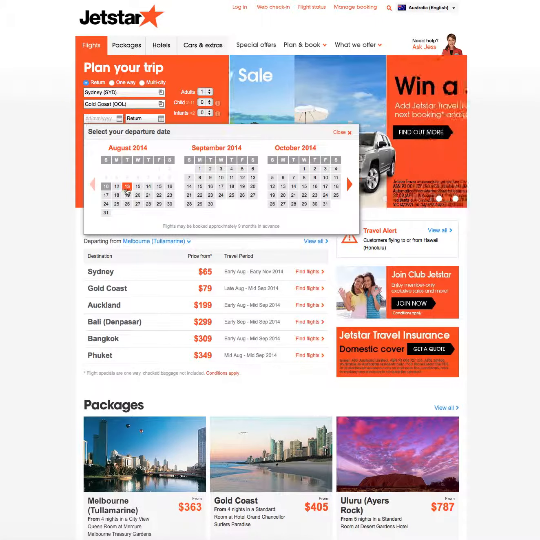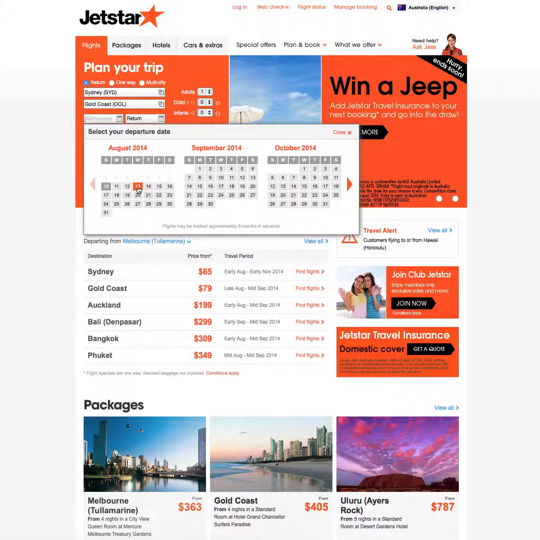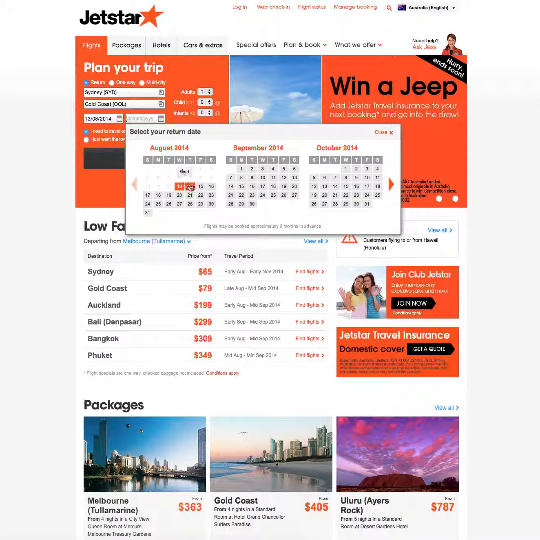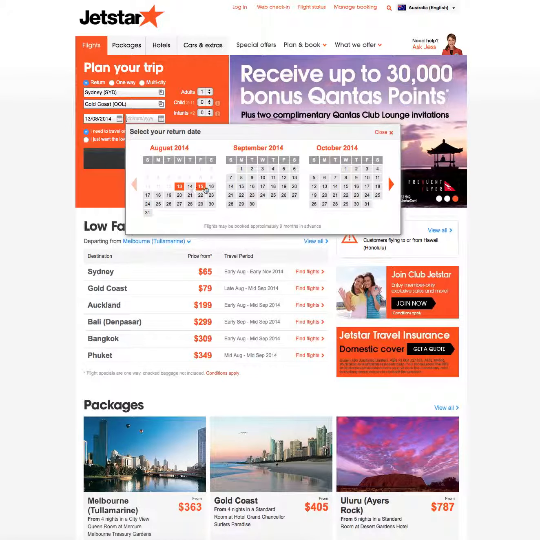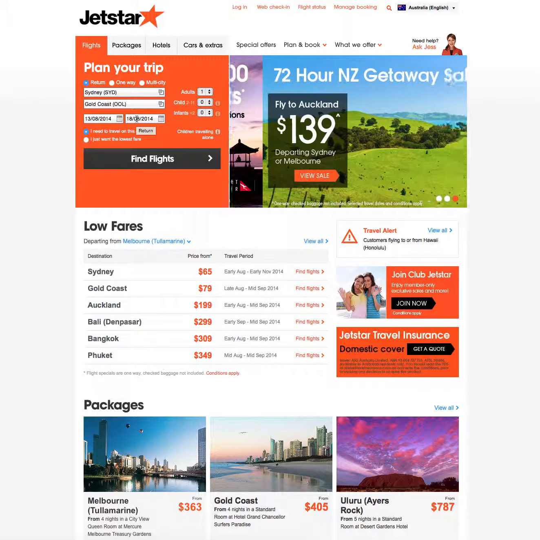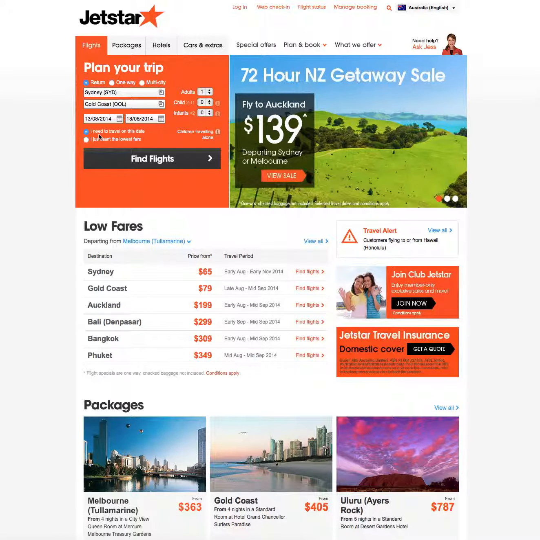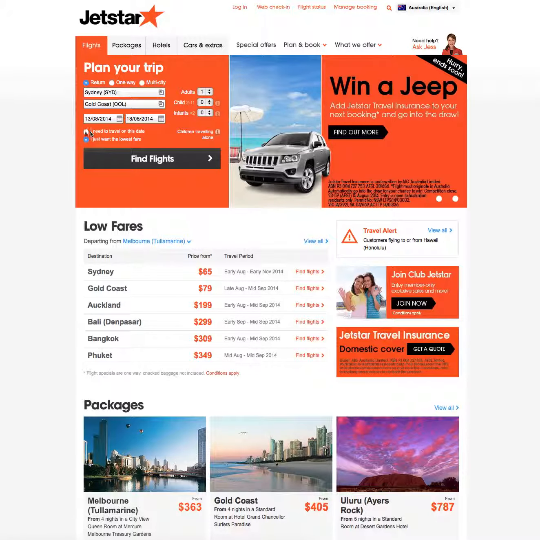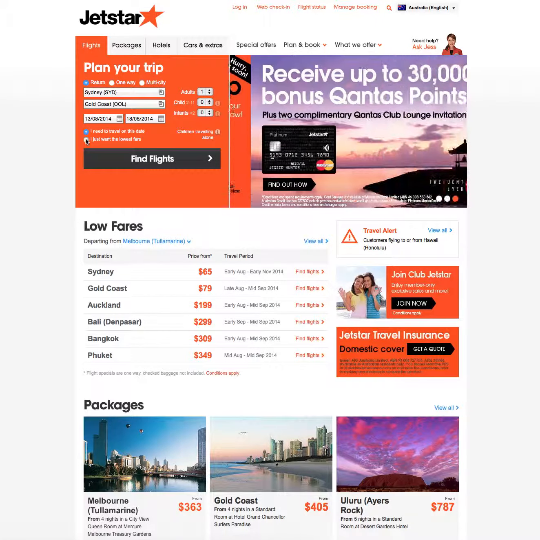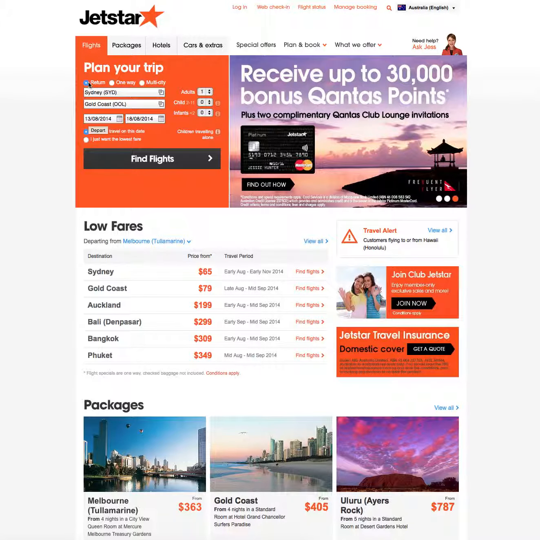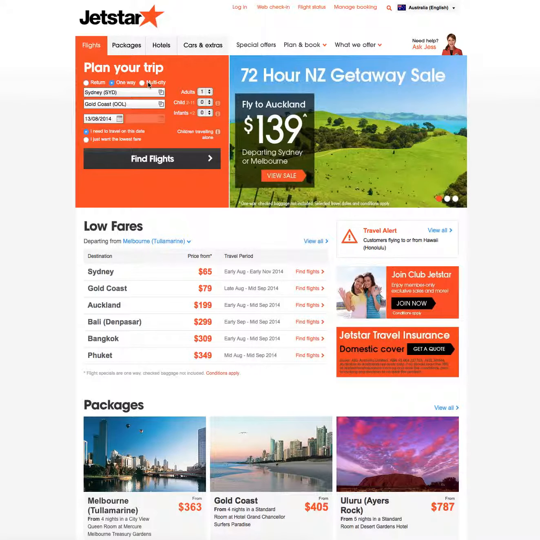Okay, so let's go for a flight this Wednesday, and we'll come back, then we'll stay there till Monday. That way we've got a chance to stay there for a holiday, for example. Now, do we need to travel on this date, or do we want the lowest fare? So it gives the option here to select one or the other. In other words, that's a Boolean value because you can only select one or the other. Similarly, up the top, you've got return, one-way, or multi-city flights.